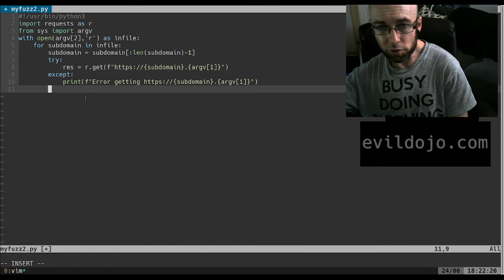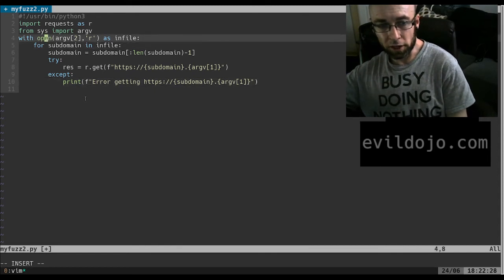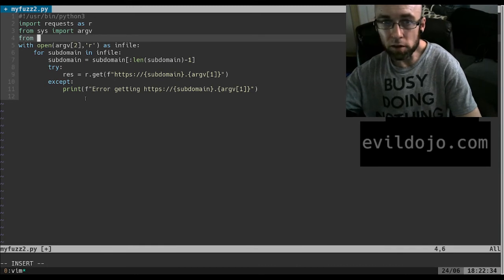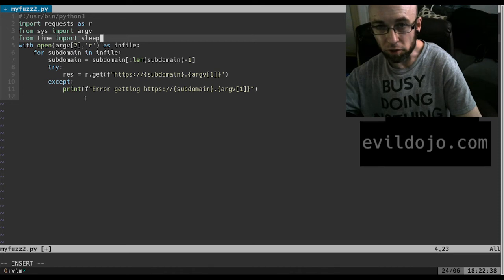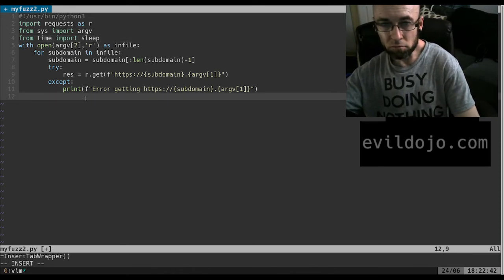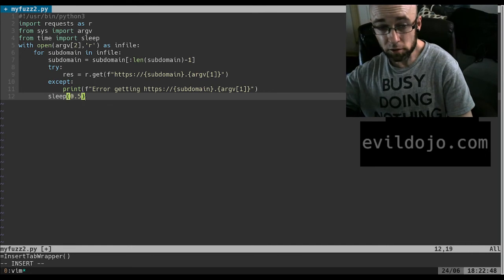And if you want to be nice to the internet, you should slow down your requests. So from time, we're going to import sleep. At the end of each loop, you could sleep for like half a second.